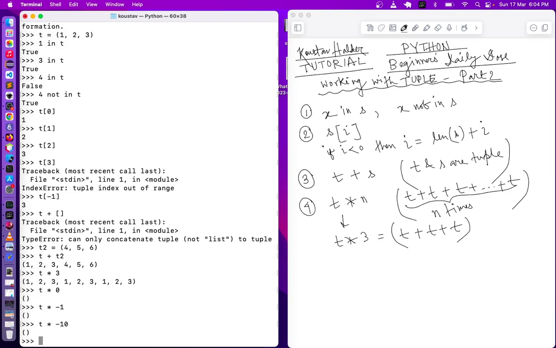Now the documentation says that the repetition operator for an immutable sequence, since tuple is an immutable sequence, is a costly operation, meaning the time complexity is quadratic in the total length of the sequence. What is recommended, if you want to concatenate tuples with multiple repetitions, is to use a list with the extend function.